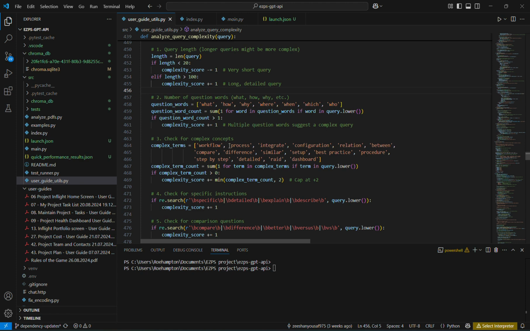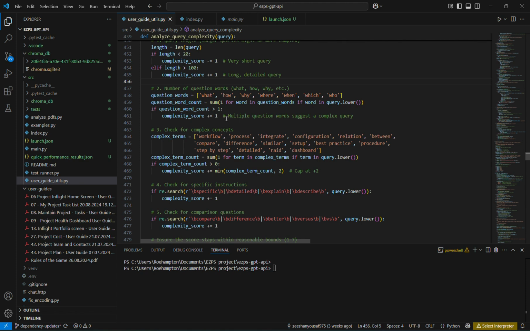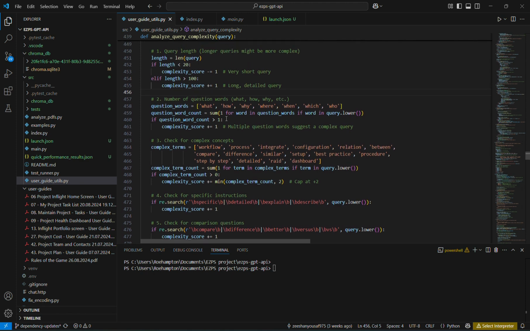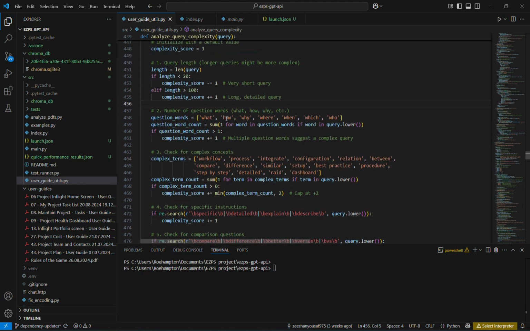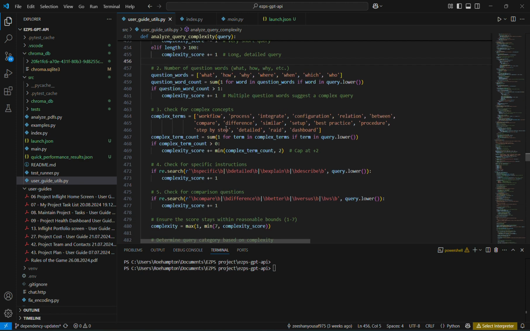If a query length is less than 20, it's going to be small. If it is greater than 20 and less than 100, it's going to be medium. And these are the types of questions we are expecting to see, starting with the simplest one, and I have set the complexity level for each.